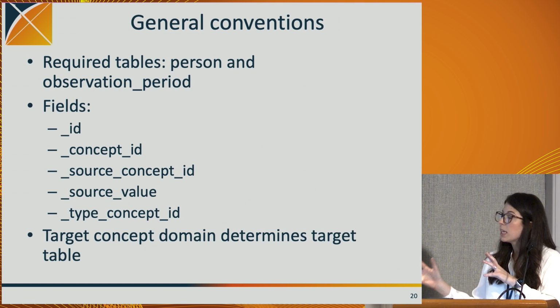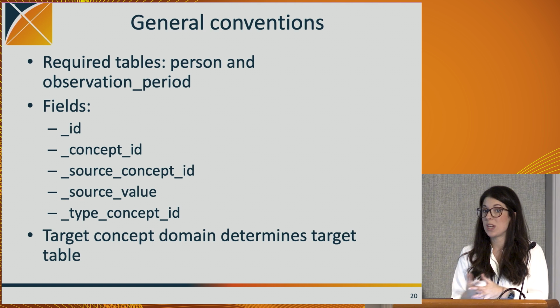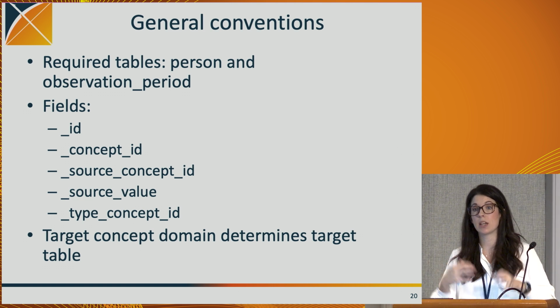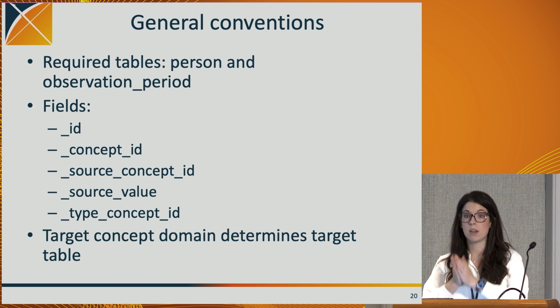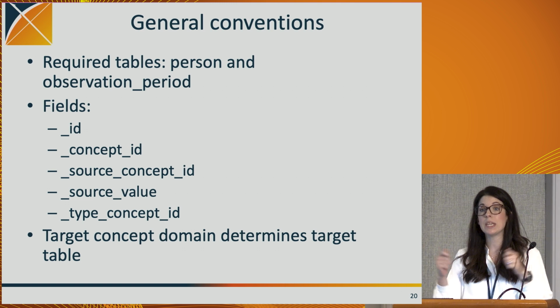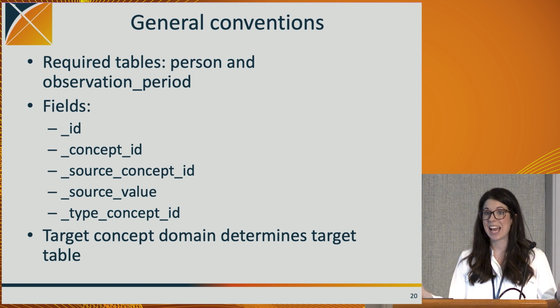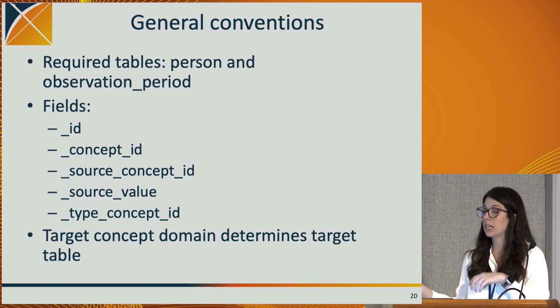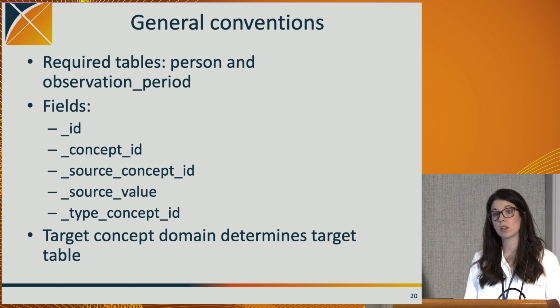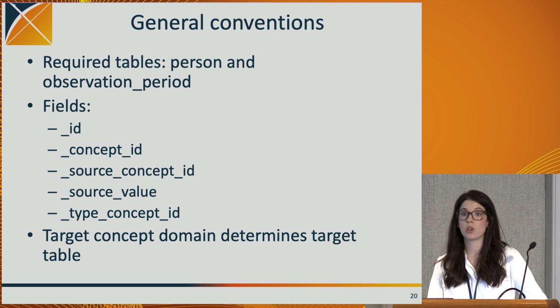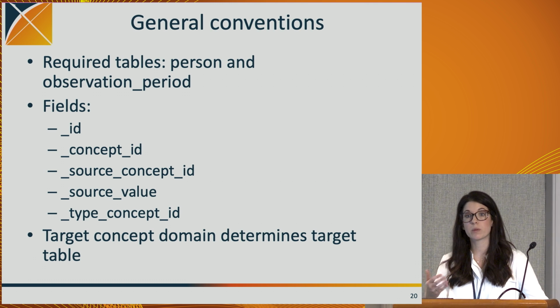So really, for the CDM, the only tables we mandate that you have are person and observation period. The person is just going to be, here's the people in my data, here's who I have. Observation period is really important from an epidemiological perspective because we need to know at what time period can I expect to find clinical facts for a person. Now, in relation to Pharmetrics, U.S. administrative claims, that does require an enrollment. So you have to enroll in a health plan to be covered by that insurance. So in that case, your observation period would be the time you're enrolled in that insurance.